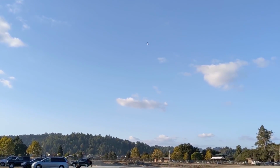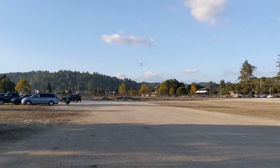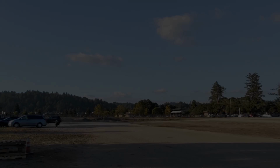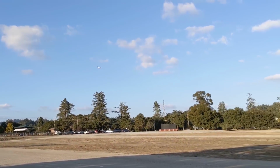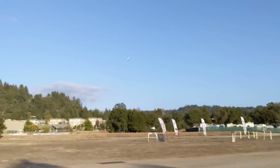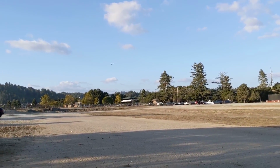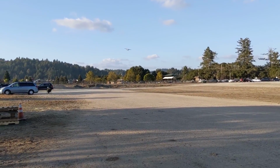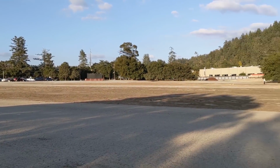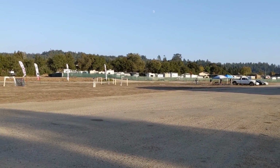30 FPS. Upside down. All right, now we're gonna do a loop. Whee! Super capable little thing. Flaps initiated. Gonna bring it down. Do a little touch and go here. Little one wheel touch and go.